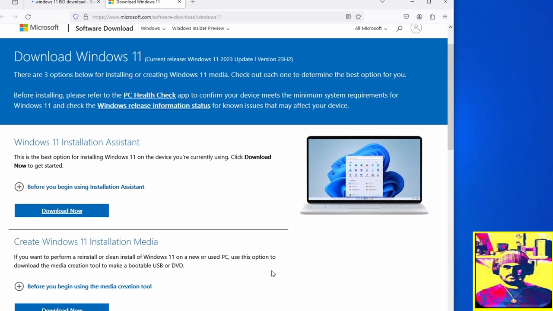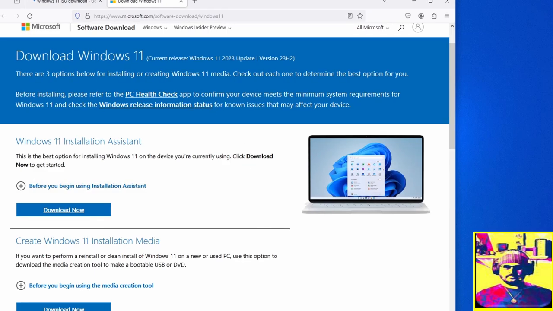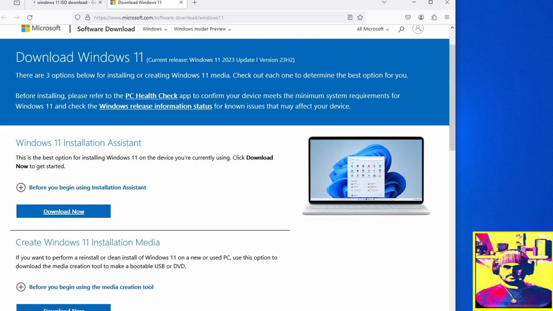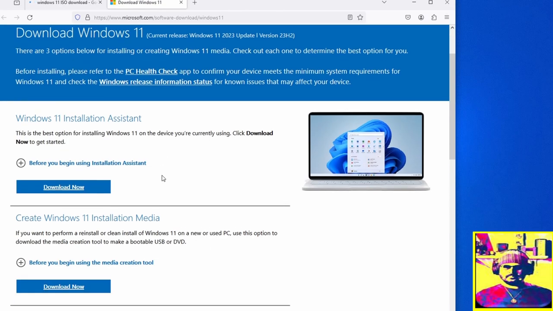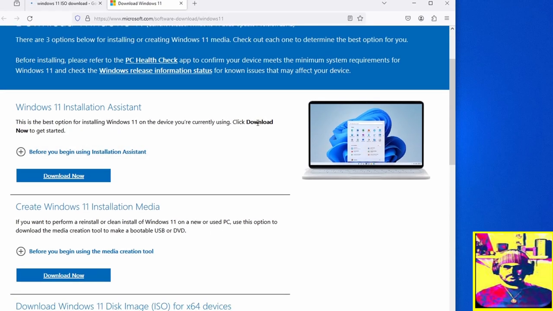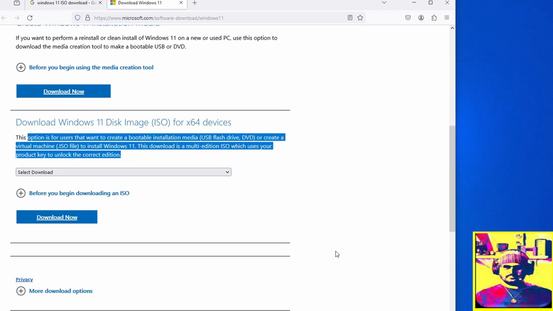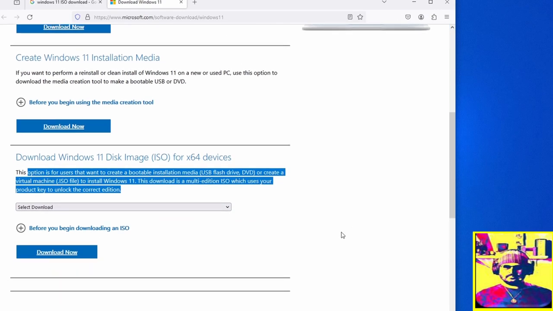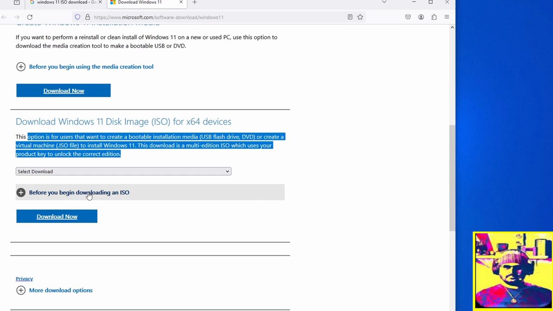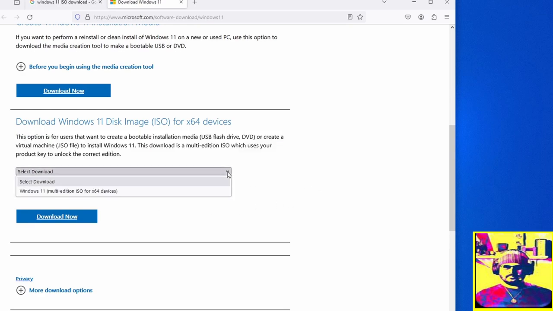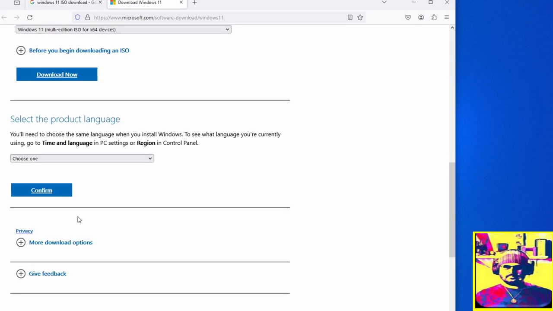And this will then show us the official Windows 11 download screen. This is a very useful screen to know about. You've got things like PC health checks, you've got your Windows release information status links as well. You have various different sections to this as well. So your Windows 11 installation assistant, you can create Windows 11 installation media here, and of course you can download Windows 11 disk image ISOs for 64-bit devices. This is all free. Windows has deliberately allowed access to their disks, so to speak. These are just virtual disks. That's what an ISO file is, just a virtual disk, and affords us the ability to put this down locally.